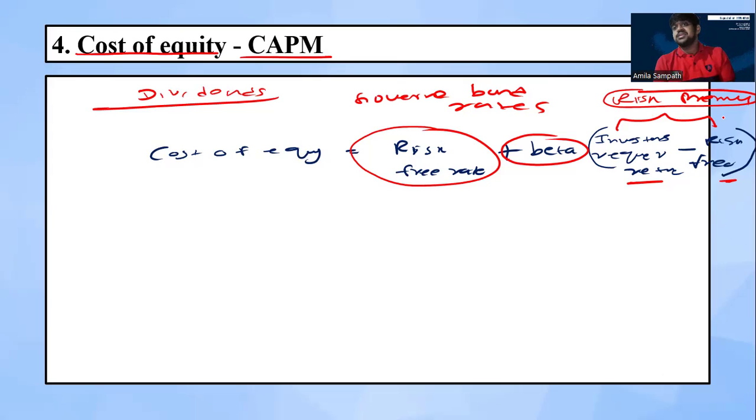he has also built, and every 6 months he updates each country risk premium. This also we can use for the risk premium, but for your examination purpose, your examiner will directly provide the risk premium. Okay, therefore you don't need to think about this risk premium thing, because your examiner will provide it. But practically we need to identify the relevant risk premium based on the company and as well as the country, and those things we can get directly.